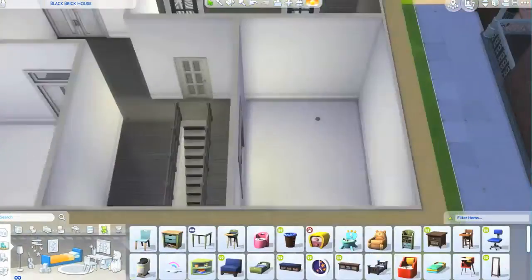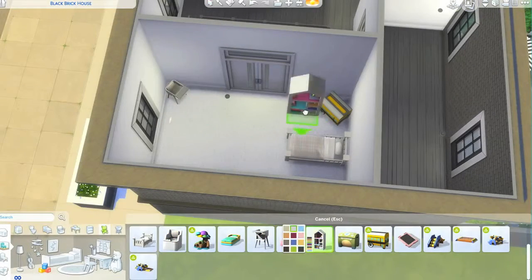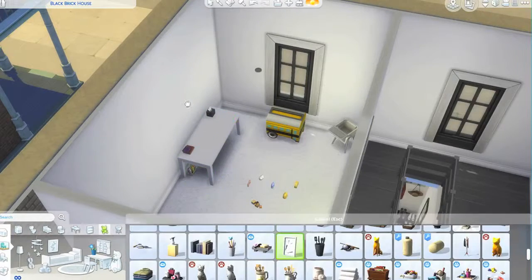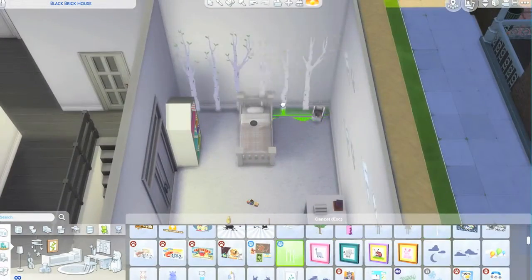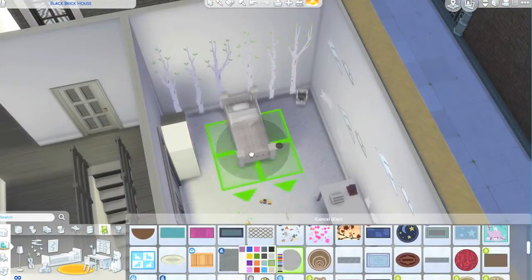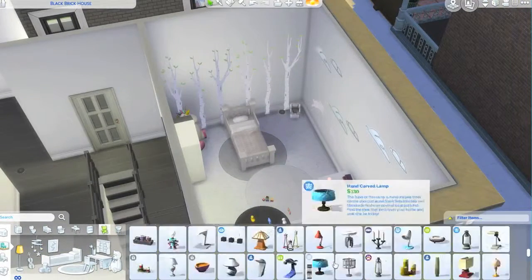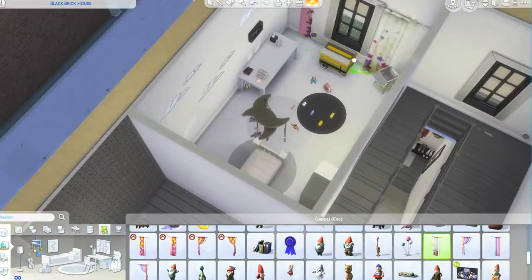But anyway, now we're working on the upstairs. So this is the toddler's room. I don't know how on earth they would keep it clean because it's completely white, and it would be ridiculous to keep it clean if you actually had a toddler in a white room. I think it would be slowly destroyed, and probably you're a bit mad if you expect a toddler to keep a white room clean. But it kind of worked. I quite liked it. I added a lot of decals, and the tree ones worked really nicely. But I personally would not have a white room for a messy little human being to have in there.